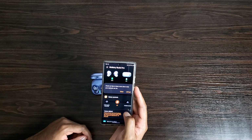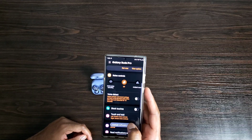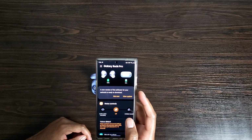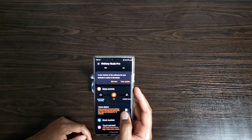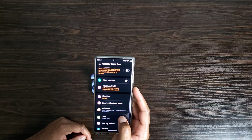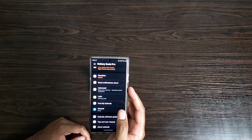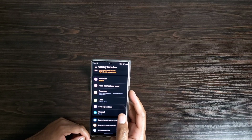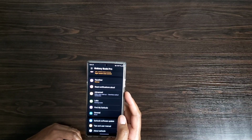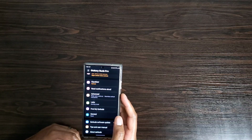All right, so we got them paired now. And this is what it looks like inside of the app. And there's already an update right there. Okay, that's cool. So I'm not gonna go through the app because I'm gonna save that for the comparison. I do take pretty long to do my comparison videos just because I like to get in depth with these, or as in depth as I can. But I'm gonna go ahead and stop the video here.